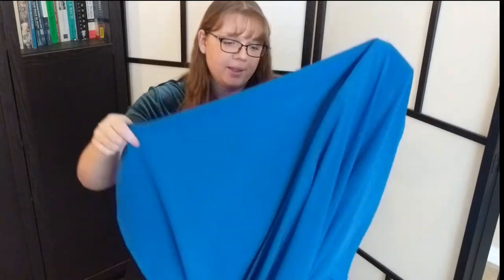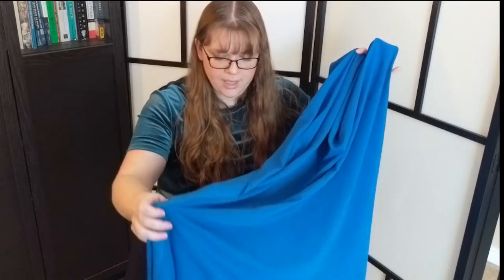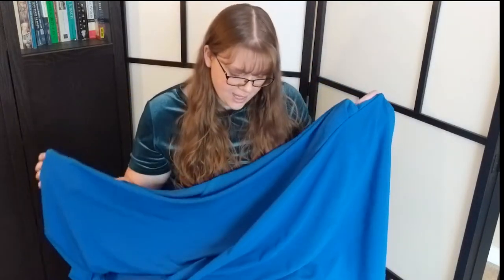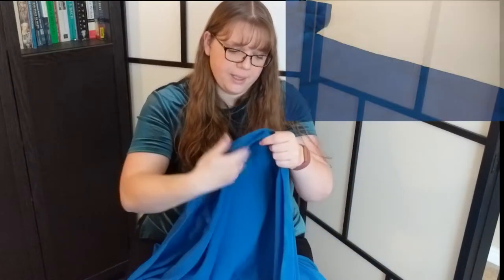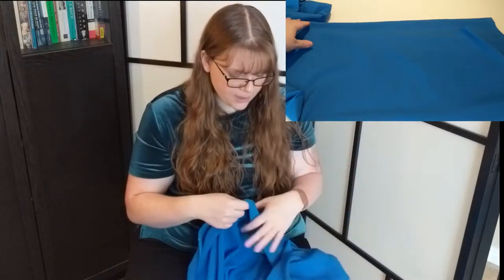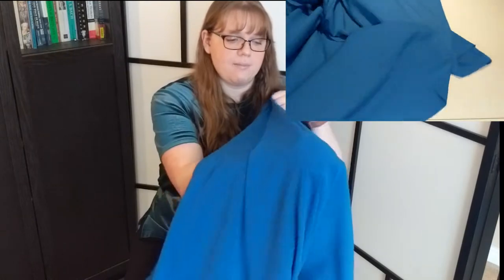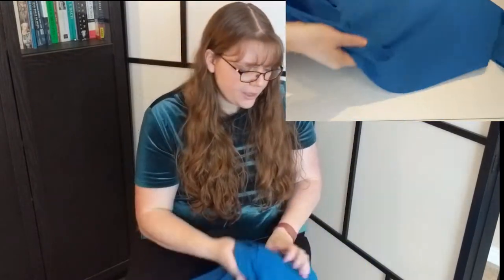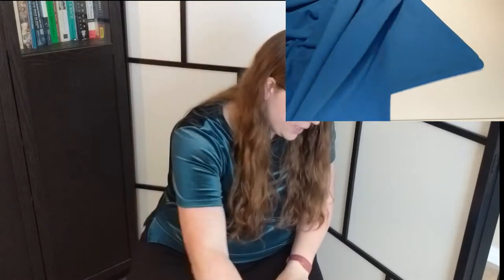And I was going to make a shirt with this, the same thing as I was going to make the green crepe out of, but I don't know about this color. I think I got 2 yards of it, and it was about $8 a yard. I'll do something with it, but it's not exactly what I wanted. But it is a nice fabric. I would definitely get it in another color, because it's got a nice drape to it. And it's pretty. It's a little bit see-through with light, but on your skin I don't think it would be, like if you were going to make a blouse. So that's the crepe de Chine.